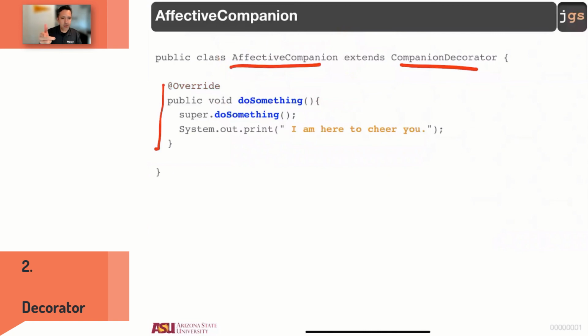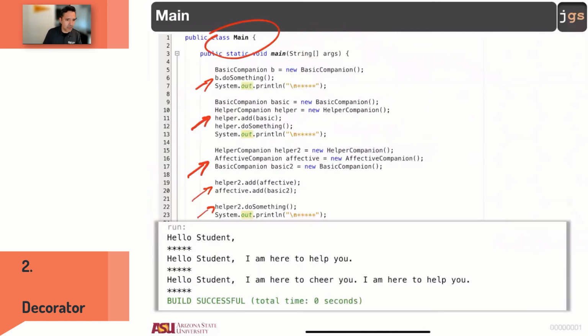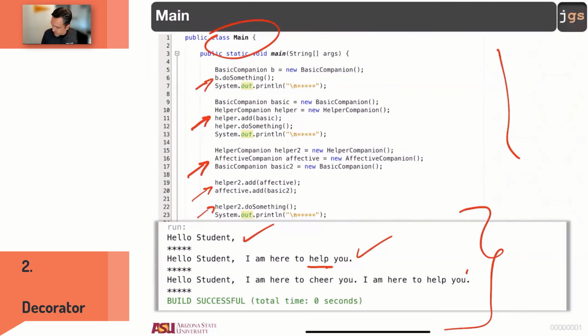Homework. Can you review this source code? This one, this one, this one, and make sure that if you run this one, you are clear why that is the output, and how it is that I have one that is kind of basic, another one that is kind of helping, and another one that is doing two things. No decorations, one decoration, two decorations. Just be sure to understand how this works. Any question, guys?